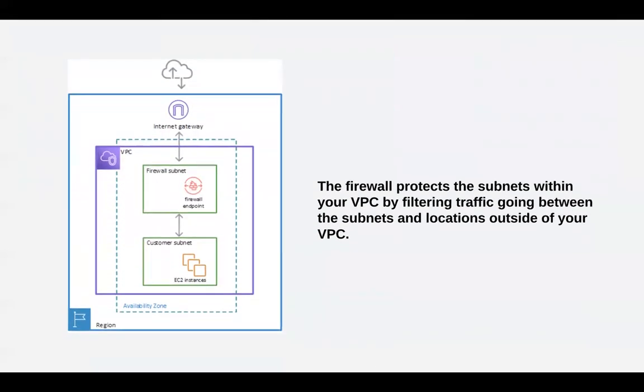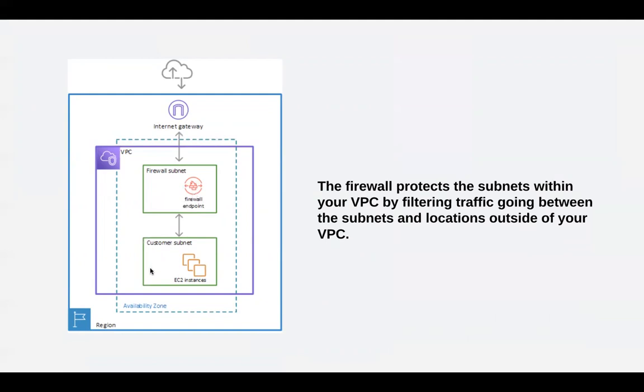In this diagram, you can see that we have dedicated a separate subnet within our VPC for the firewall. We call it the firewall subnet, where we will have a firewall endpoint called an interface endpoint powered by the Gateway Load Balancer. As homework, I would like all of you to research the Gateway Load Balancer. If not, in the EC2 section we'll be covering the Gateway Load Balancer.